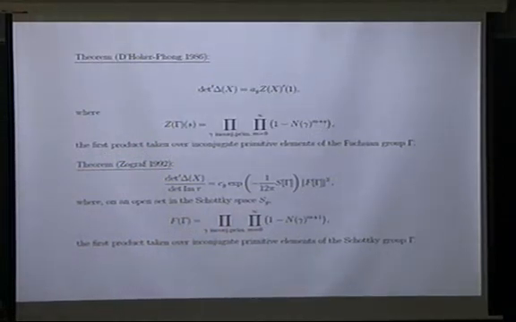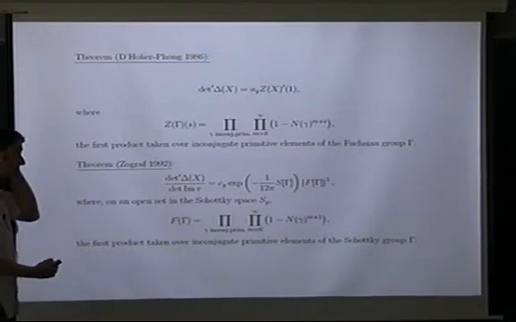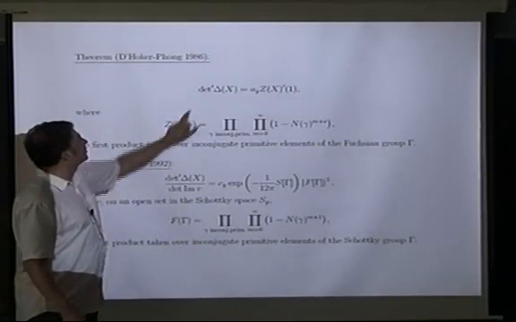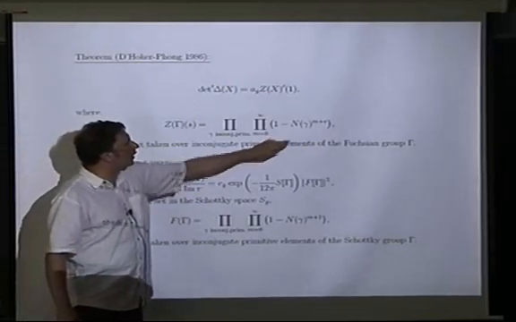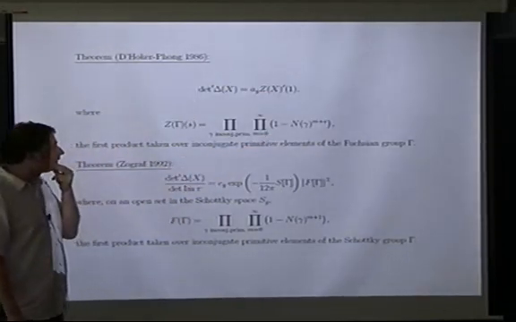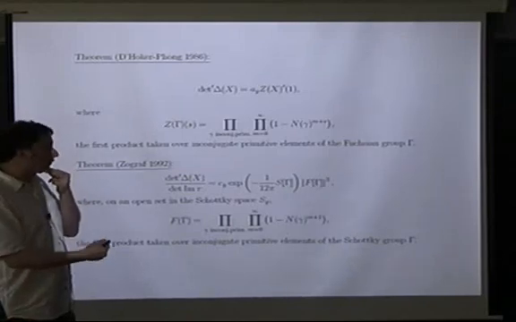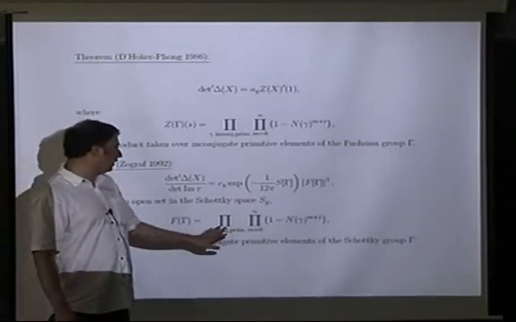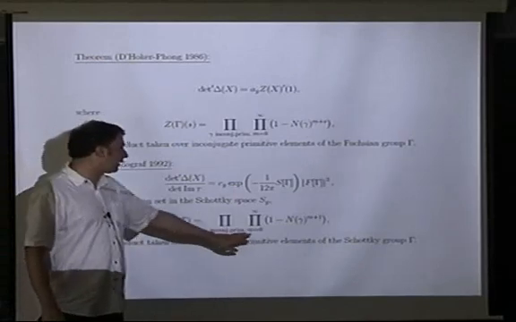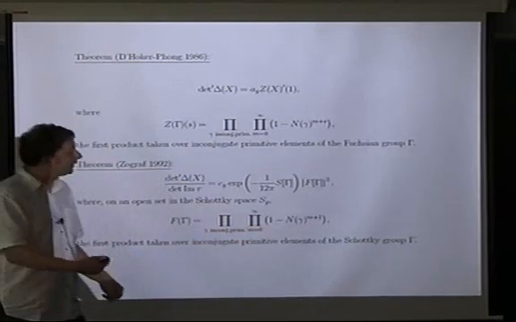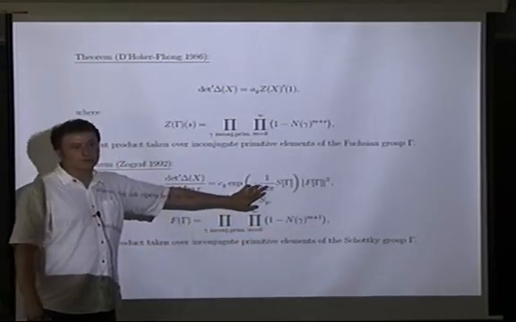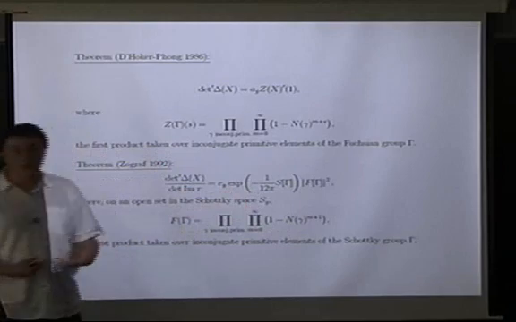So this implies, sort of, to me, a surprising relation between the Fuchsian and Schottky uniformizations, that we can just equate these two. So this zeta function taken over multipliers for the Fuchsian group is equal to the modulus squared of another zeta function taken over multipliers for the Schottky group, times this holomorphic anomaly term, times this Liouville action.